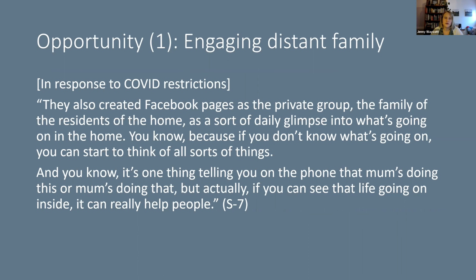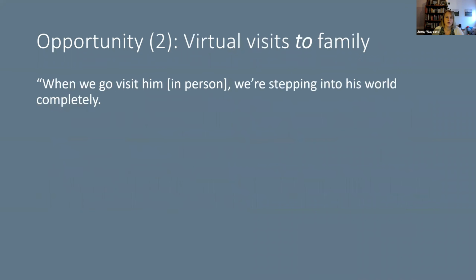It's one thing telling you on the phone. So it's one thing for a staff member to say to a family member, everything's fine, your mum's doing fine. But actually, if you can see that life going on inside, it can really help people. So there was an opportunity to expand the use of technology to involve family members more in the life of the home. It also works in the other way as well.